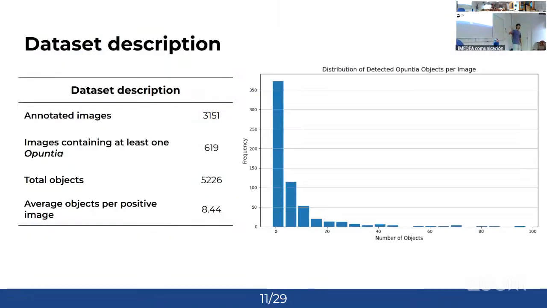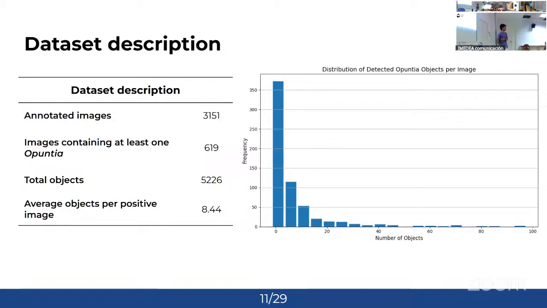From these 16,000 images, around 20% were manually annotated, drawing bounding boxes around the species. In total, 3,151. From these annotated images, only 619 contain at least one Opuntia.